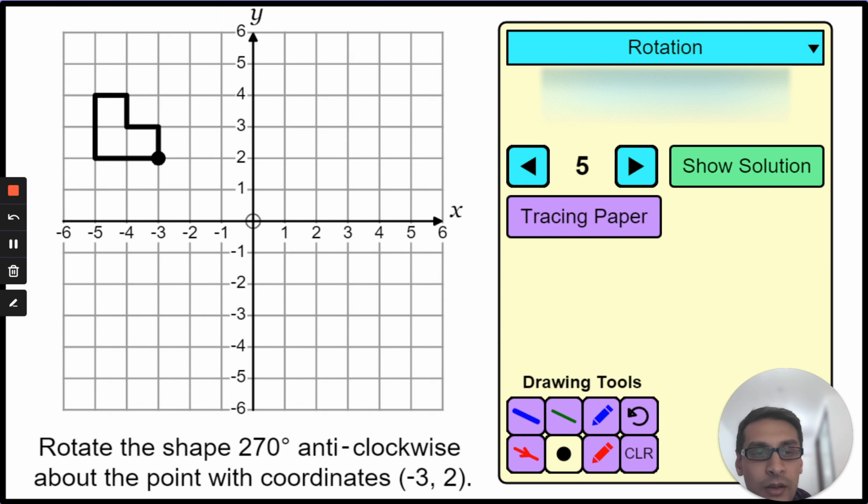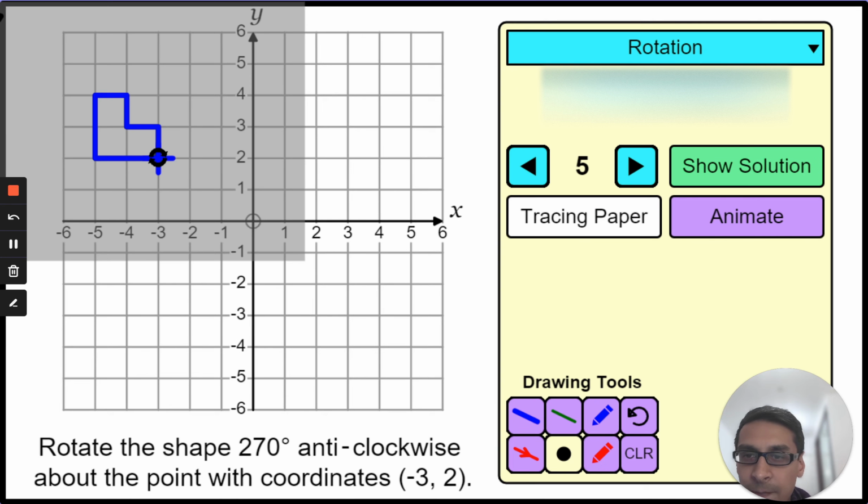I've mentioned invariant points at various points, pun intended, in previous videos. This is actually going to be an invariant point, because if I'm rotating my shape about that point, that point doesn't change because my pencil is going to stay on top of that point on the shape. So I'm now going to rotate it anti-clockwise 270 degrees. Now if you wanted to be smart about it, you could also just rotate it 90 degrees clockwise. You're going to get the same answer. But I'm going to do it just the way that it's asking you to do it.